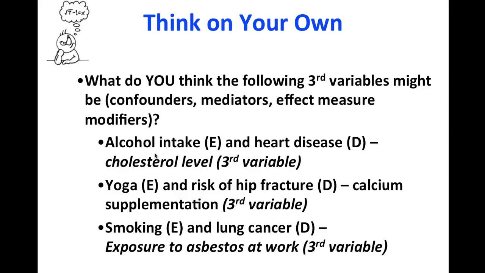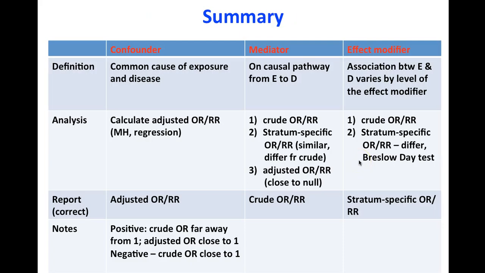So I don't want you to feel like you're going to have to look at these and decide, because as you saw on the slide, it's very difficult to tell between a mediator, an effect modifier, and a confounder. Epidemiologists can't tell the difference, so we don't expect students to tell the difference. Just know that that could be the case.